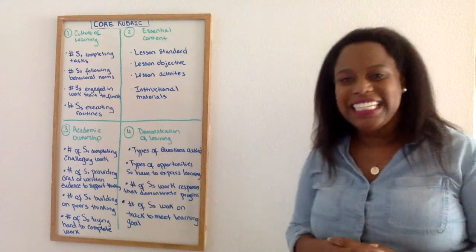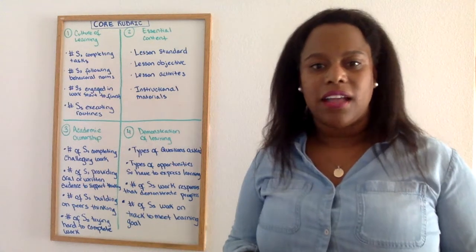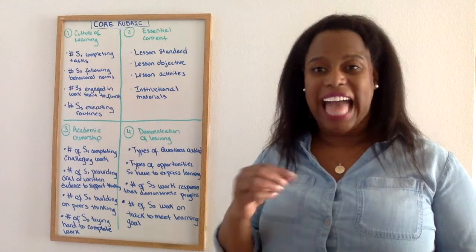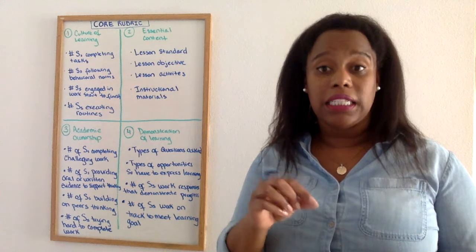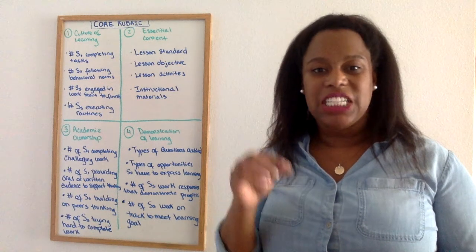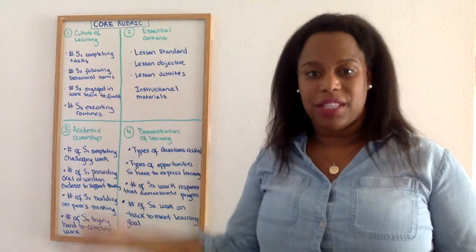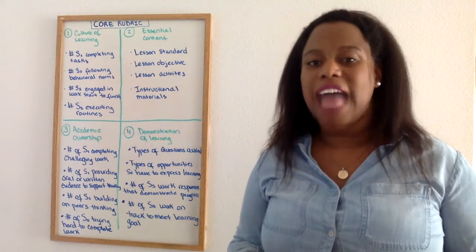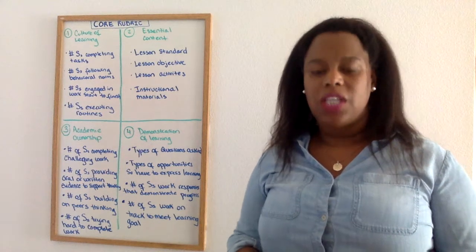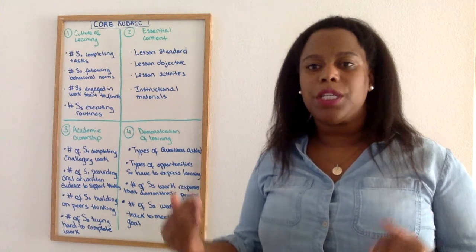And then lastly, but not least, demonstration of learning. Types of questions asked. Are the questions not only relevant to the content, but engaging students in the lesson objective and rolling up into the standard? Types of opportunities students have to express their learning. They should have a variety of ways to express their learning.